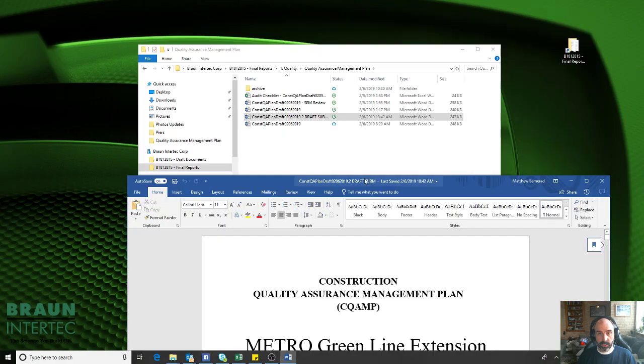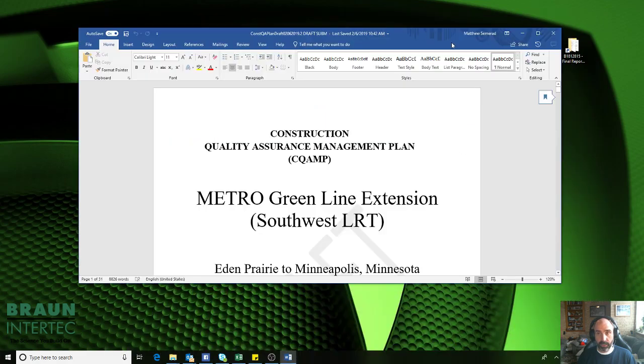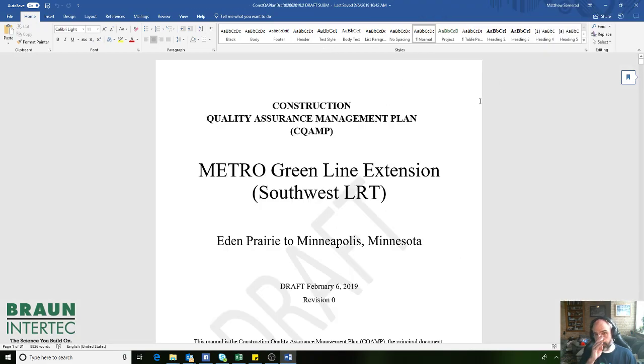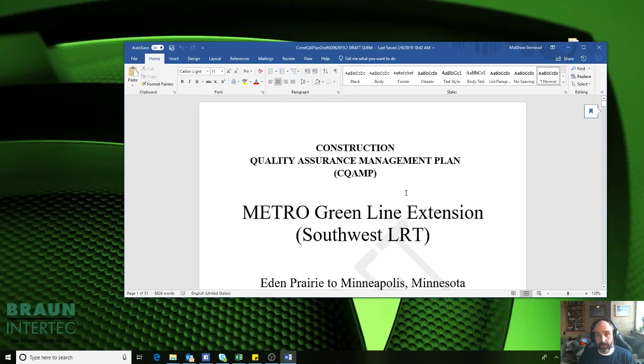Now, what you'll see is that it was in the cloud before, and now it's a green check, which means that I'm operating on it. The difference between this and a typical network drive is that I can be working on a document, and somebody else can come into that document while I'm working on it and work on it with me. So it's a true collaborative environment.